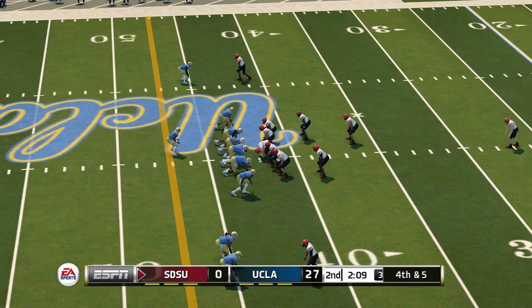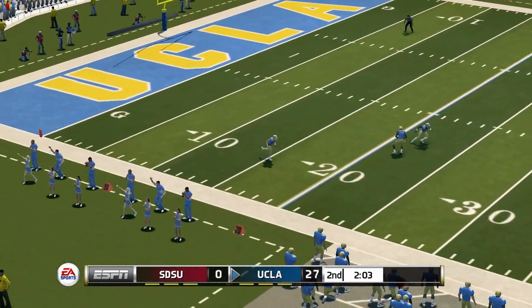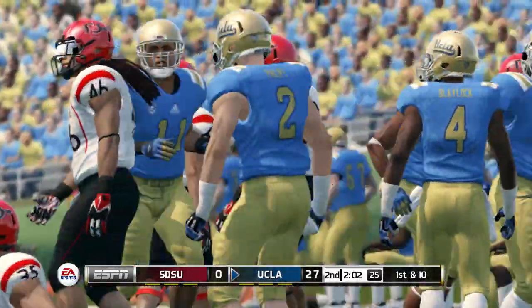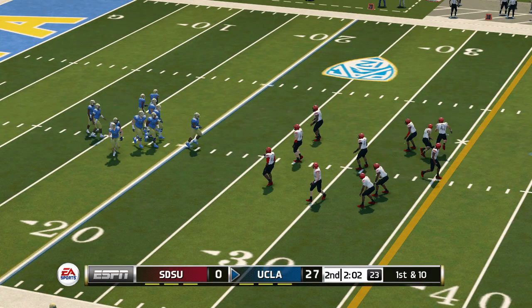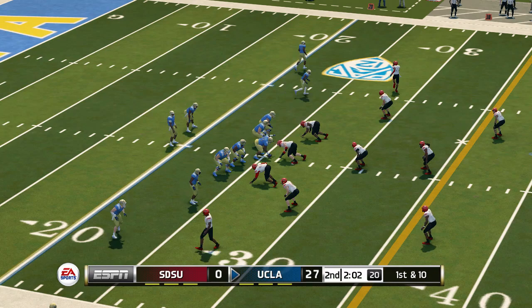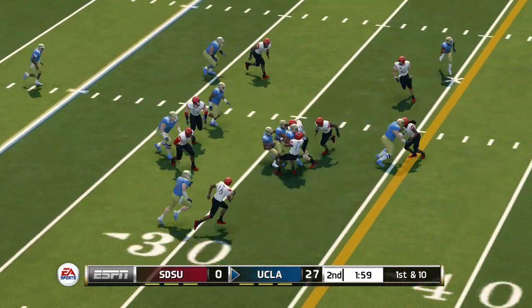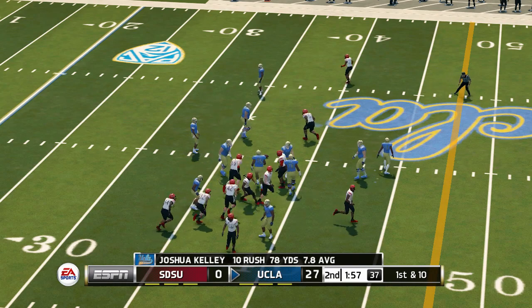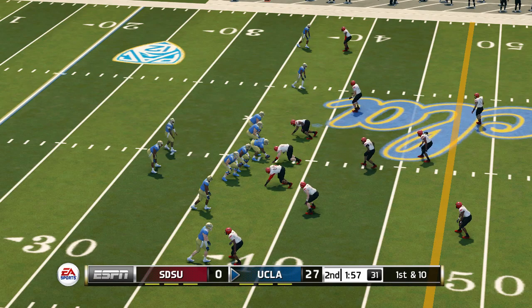Phillips is back deep to return. Not great, but not bad either. As long as your main priorities are not turning the ball over and establishing solid field position, then you're headed in the right direction. They moved the ball very effectively on their last drive, which ended with a touchdown. The defense has been talking it over on the sideline, trying to make some corrections. Let's see if they can stop them this time. So much of the passing game is about the timing between the quarterback and his wide receivers. Right now with this offense, they are in sync, and really the timing and execution is flawless.